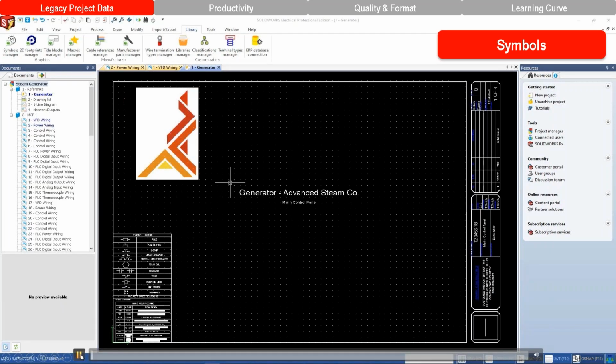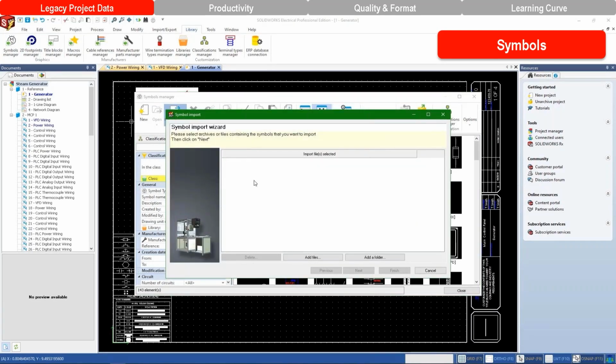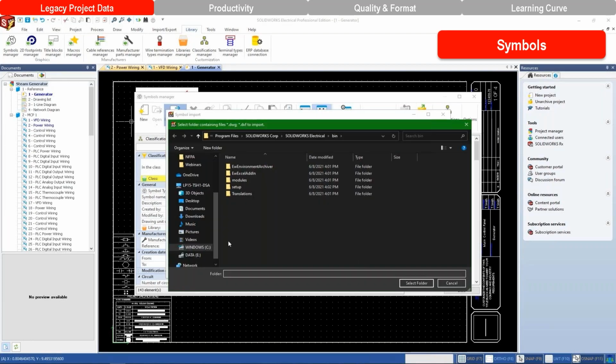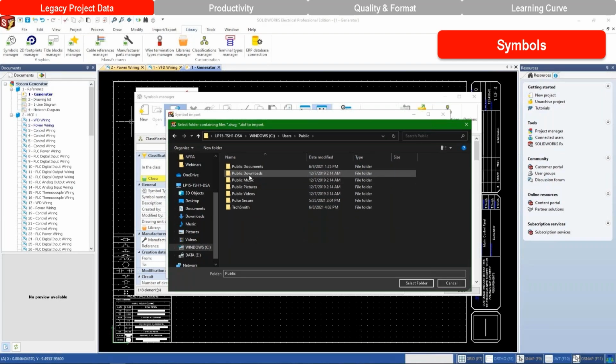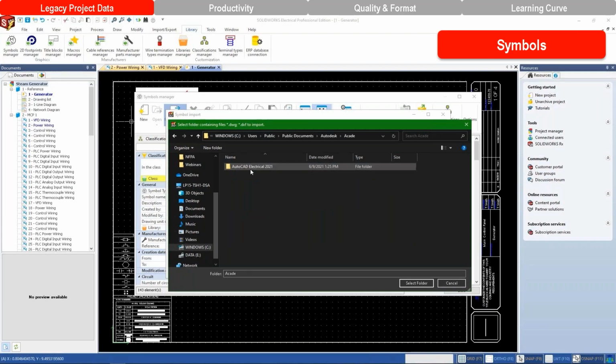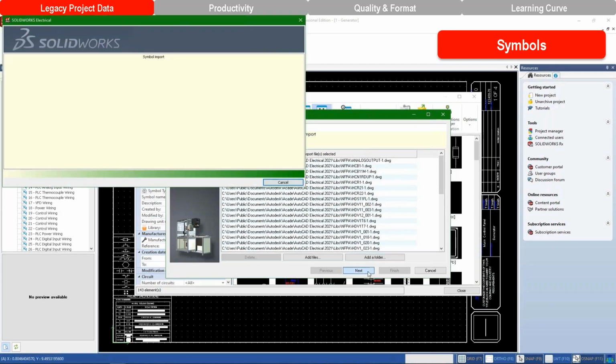Simple. So now I'm inside of a project, but I'm going to stay on that same library tab. And there I've got a symbols manager, again giving me access to all the symbols that are located within my database. But simply import symbol. Again, add files or folders. In this case, I'm going to add a folder because I'm coming in this scenario from the Autodesk tool, and within that Autodesk tool, I had a defined block library. What's cool about this is that I can bring in mass blocks. In this example, I'm doing roughly 40, but this could be hundreds of thousands, and you could do it overnight or whatever. But again, it's the intelligence behind this.